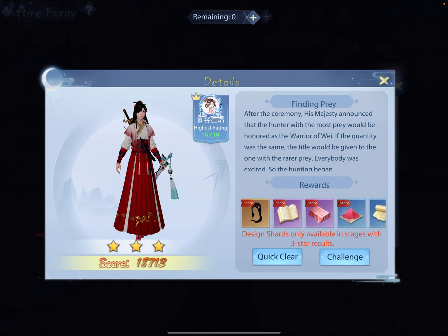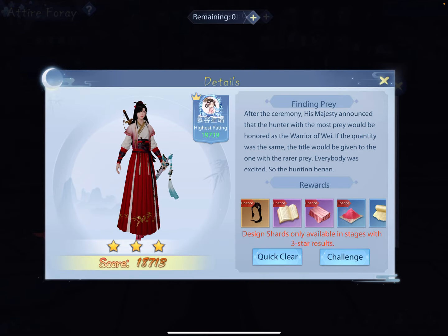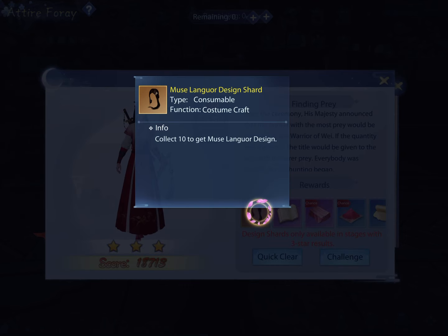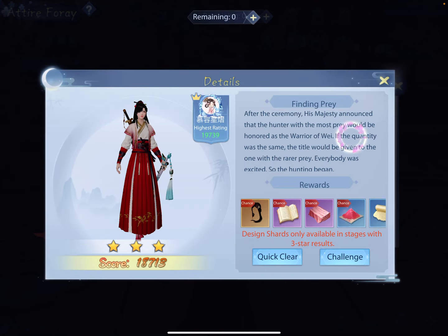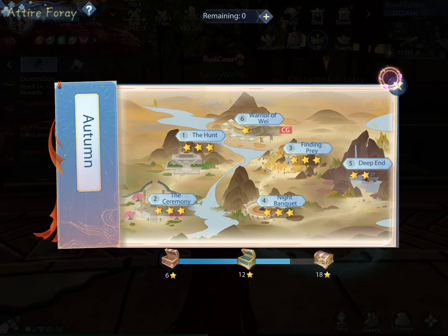After you've done your best and you're stuck, you don't have new costumes, and you're not going to be able to get more stars or pass more levels, come back and quick clear these levels, especially ones that have shards on them. So you can quick clear that and win some tomes and materials and sometimes a shard, and that will allow you to have more costume designs, materials, and increase your fame.